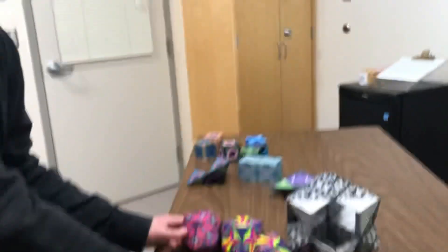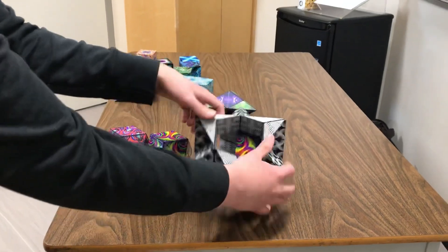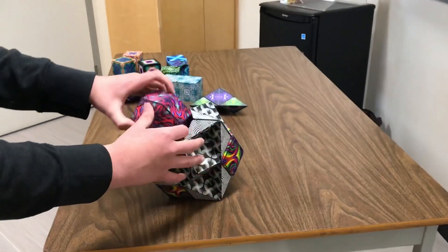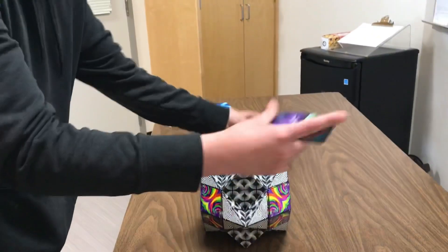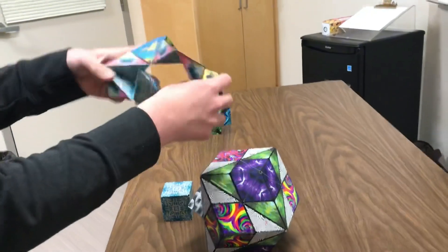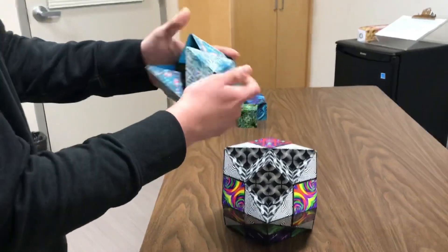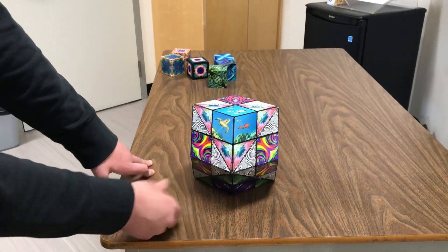All you need right here is four Shashibo balls. Put them into the Shashibo prison pan thing — I don't know. Keep in mind these things are magnetic, so you might not be able to find all the magnetic connections. But if you're able to get all of them magnetized at once, you're a straight up god. We're gonna take the Triforce pieces and put them right here — turn these into Triforce. You got the Shashibo ball right here — one of many Shashibo ball variations in fact.